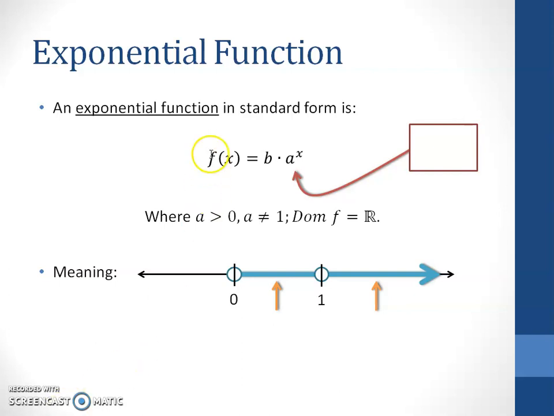The standard form is f of x equals b times a to the x power. Now that a value is going to be very important for us today, because that a value is what we're going to call the base. Anytime I refer to the base, I'm referring to the a value. This b value, when we start doing our word problems, will come more into play. That b value is actually our start value.